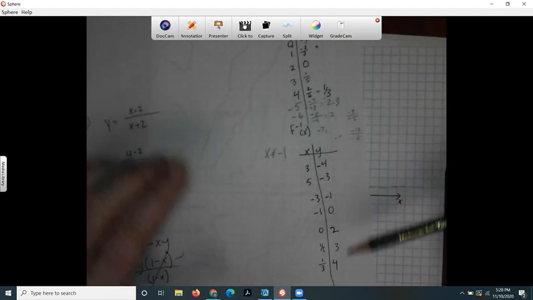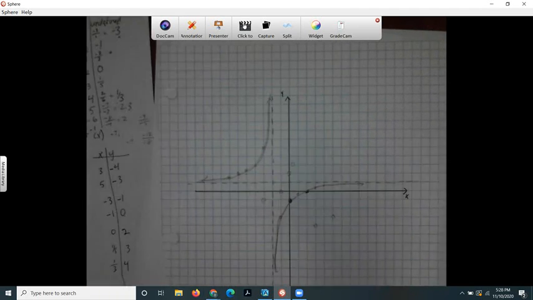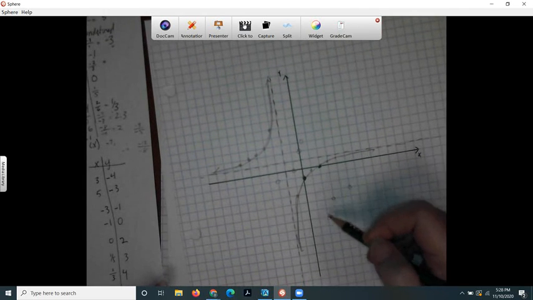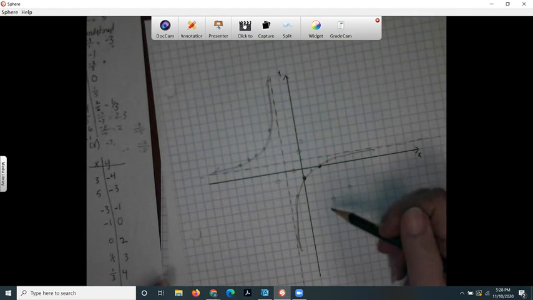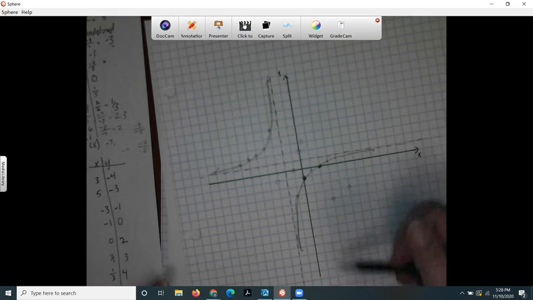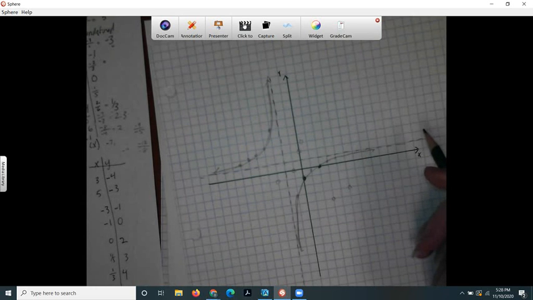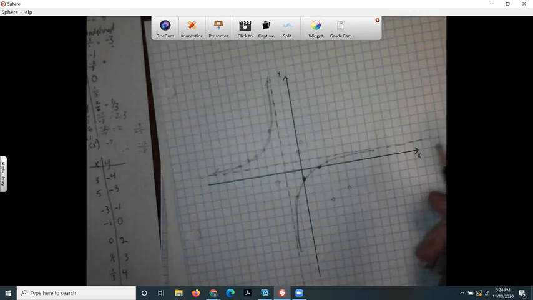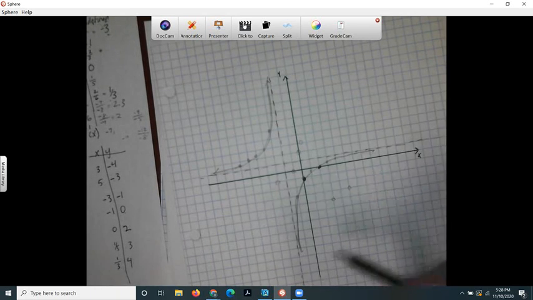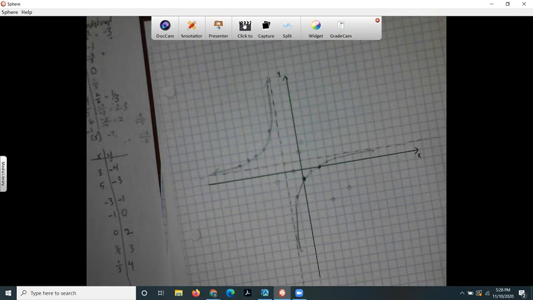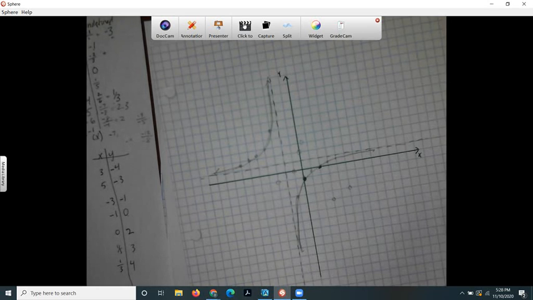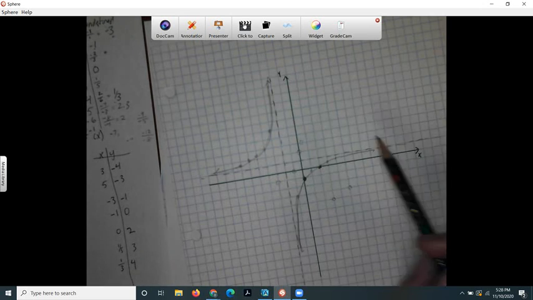And I actually took these and I made these little circles. Those are the points that I plotted. And then I realized that this could take up a lot of my time, and I want to use some things that I know about the original graph to help me do a better job with the inverse. So I do know that when we have an inverse graph, the x and y values change places. So that tells me something about these asymptotes.